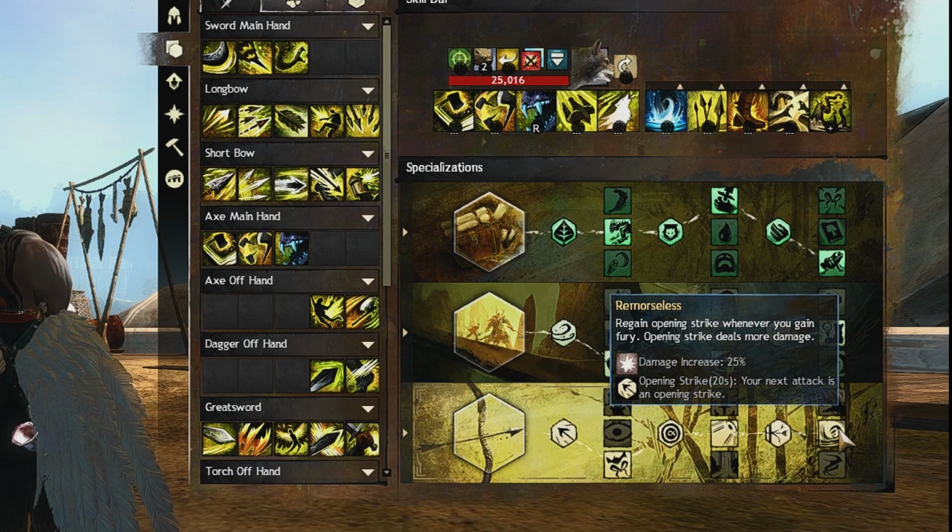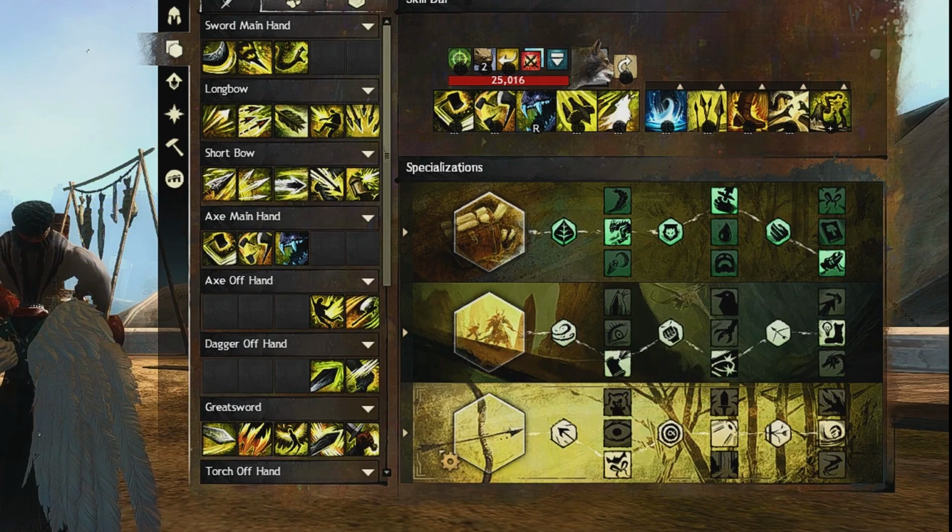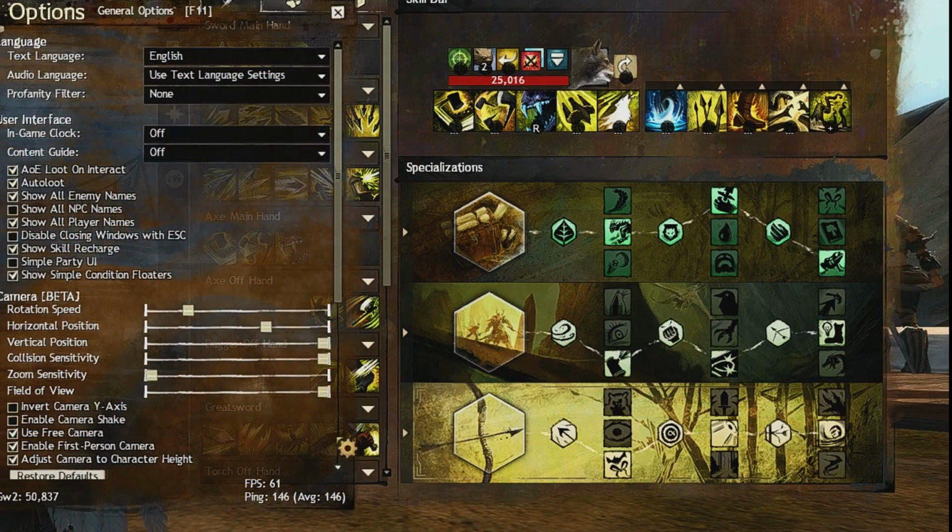And the Grandmaster here, we're taking Remorseless, which is, again, regain Opening Strike whenever we get Fury. And then that's even more Vuln. So we're actually going to be putting out 10 Vuln very, very easily.